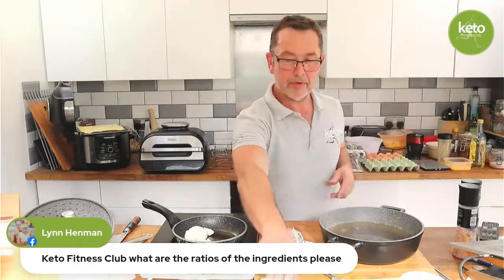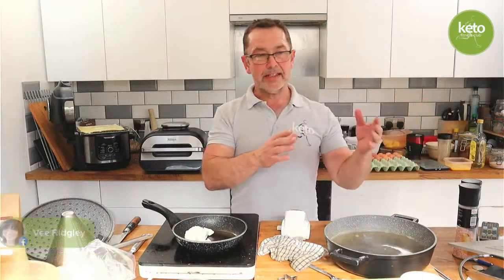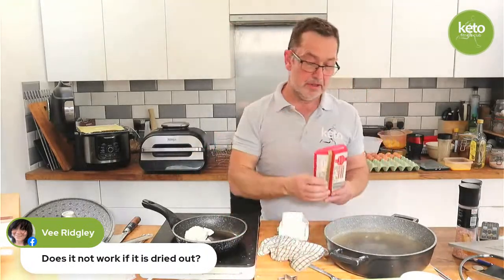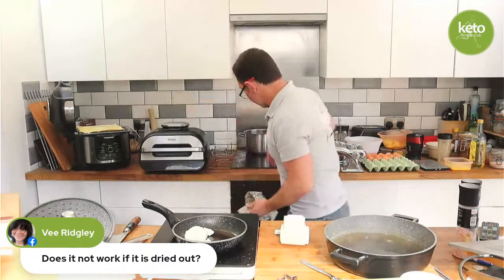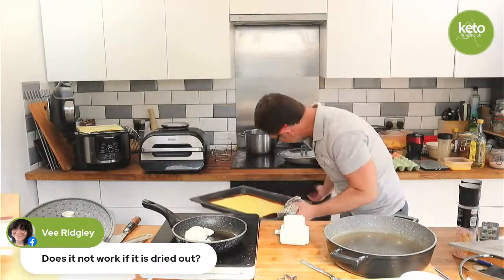Cheese, that's what I was looking for. If it dries out, and I have done this where I've slightly overcooked it, it'll break up a little bit more when you come to slice it. So you still want it to be sort of soft, like this. There you go. See how it's sort of bendy? You want it soft.